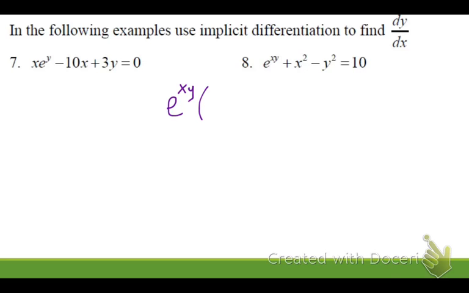What's the derivative of x times y? What rule do we have to use first of all? We have to use the product rule. x is a function of x and y is a function of x, so it's a function of x times a function of x. So the derivative of the first, in case you guys are wondering, I'm taking the derivative of this piece here, the derivative of xy. The derivative of the first, which is x, would be 1 times the second, plus the first, which is x, times the derivative of the second. What's the derivative of the second? y prime.